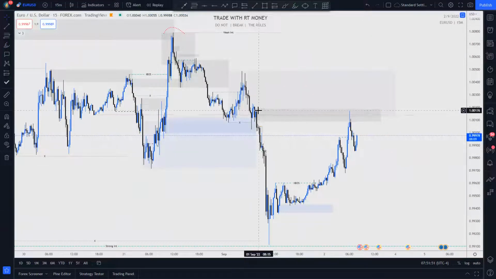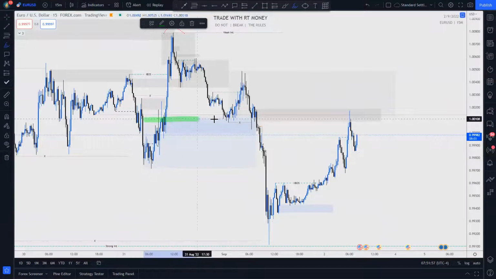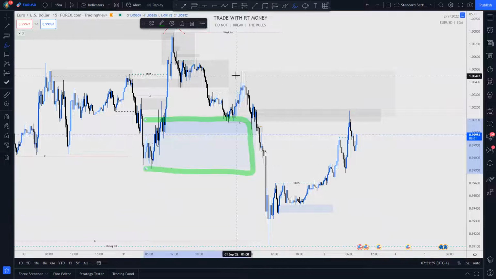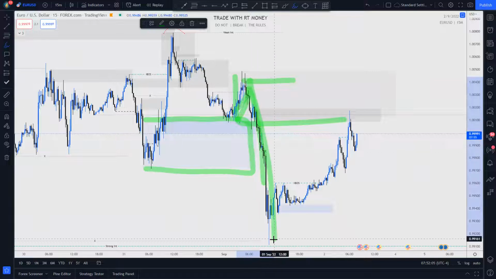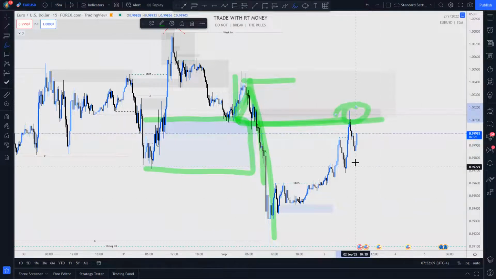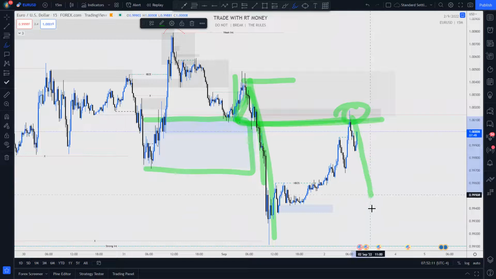You saw price come back up here, and you can see we have flip zones. First of all, we have a 4 hour flip here. When price left here with that V shape, you are already waiting here like a spider in a web for price to come back. So you can take that short.